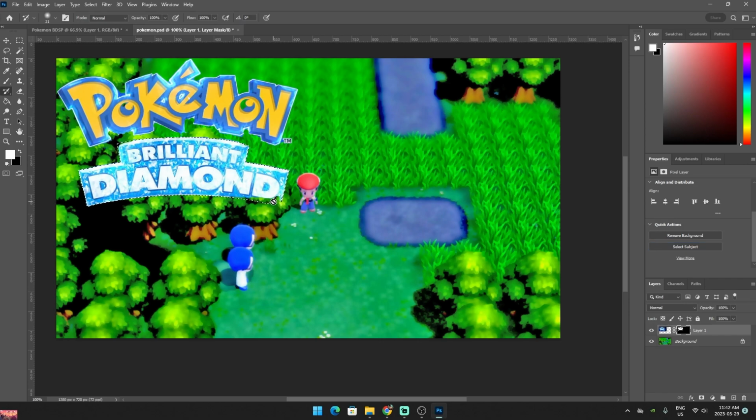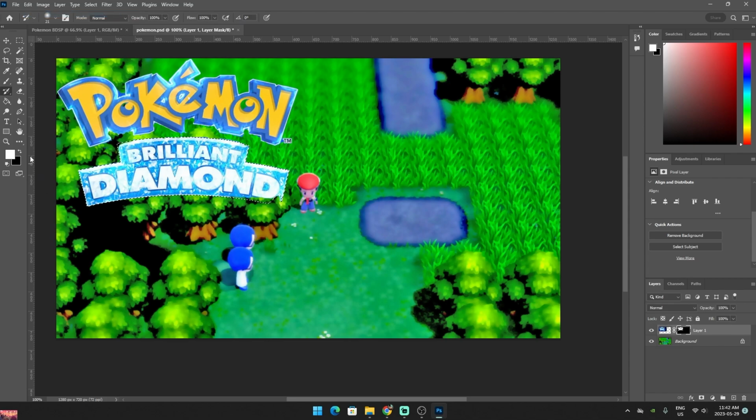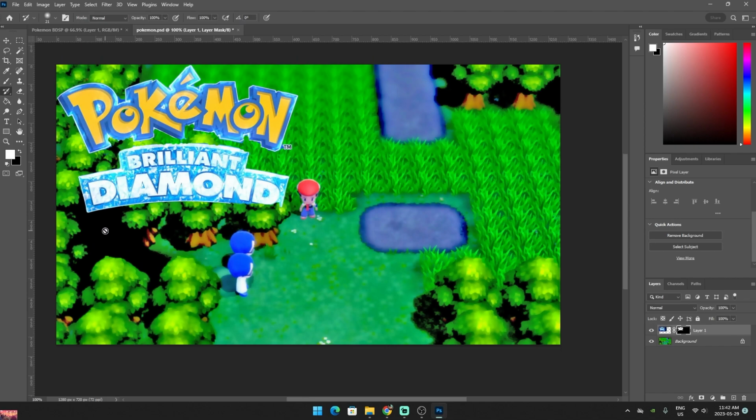If I click on Control then delete, that just deletes the logo, which is very bad. So I'm just gonna undo it, and here you go. I'm just gonna click on Control D to deselect it. So yeah, now it should look really good with the logo and thumbnail.